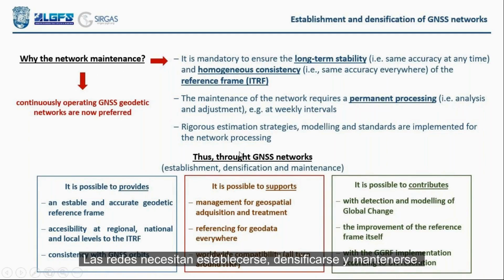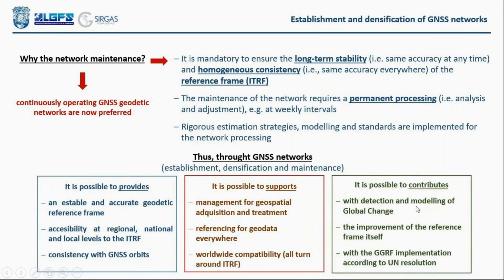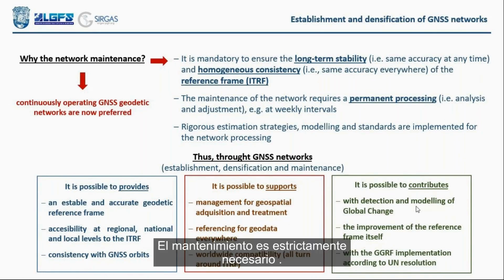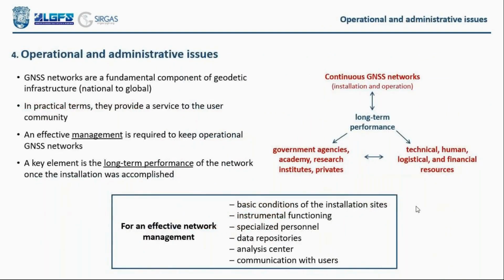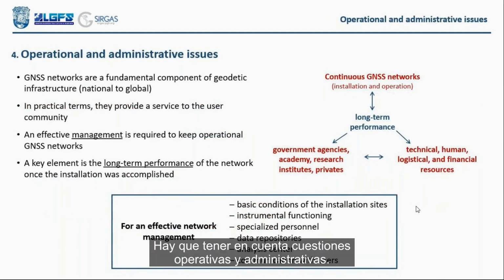But I'm not going to read this. For answering the question, why the network maintenance? Well, because networks need to be established as densifiers to provide and support this and to contribute to this. The maintenance is strictly necessary. And the maintenance of the network has to consider operational and administrative issues.